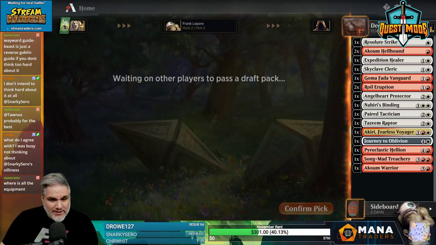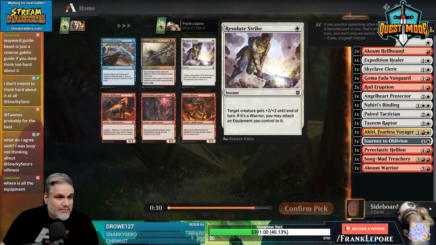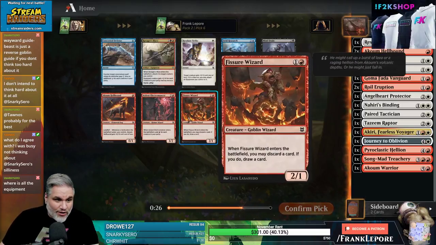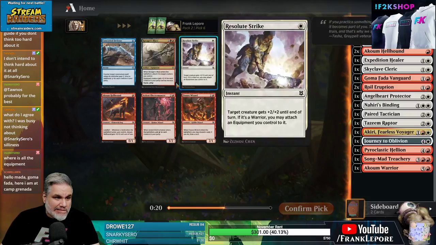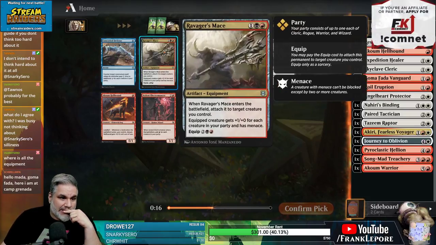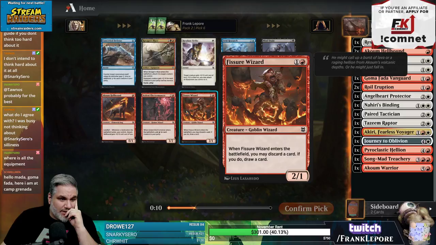Where is all the equipment? I've seen like one, I think. Ravager's Mace. How many Akum Hellhounds is too many? Do we just want to go all in on the Akum Hellhounds? This is actually pretty good, but I don't think there's any reasonable way we can splash it, unfortunately.